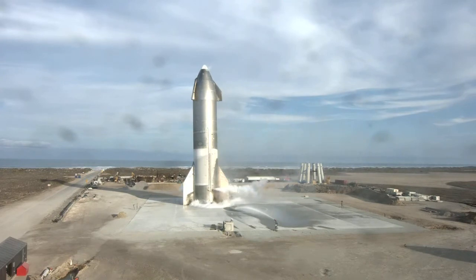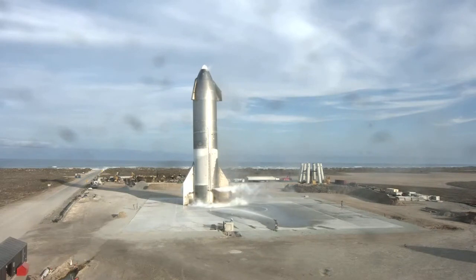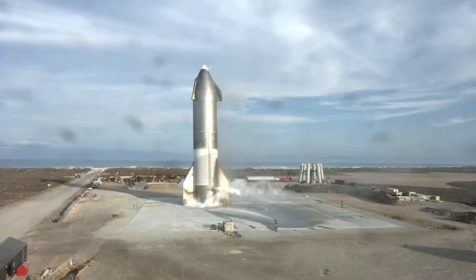Also, congratulations to the Starship team in Texas. They've steadily increased the test launch cadence over the course of the program and have delivered some of the most exciting test flights many of us have seen in a long time. The Texas team has several more suborbital test vehicles in build, with number 11 ready to roll out to the pad in the very near future. It's an inspiring time for the future of human spaceflight.